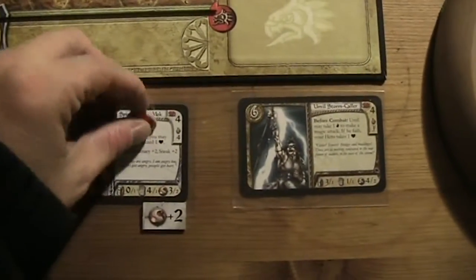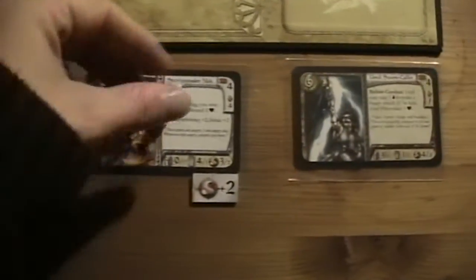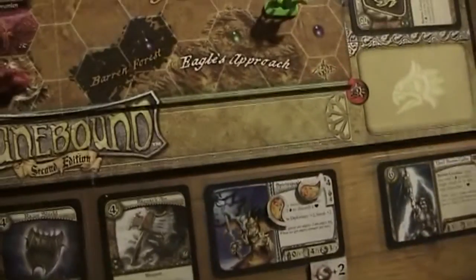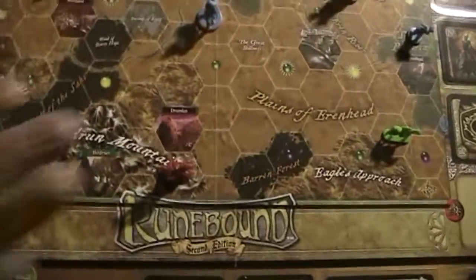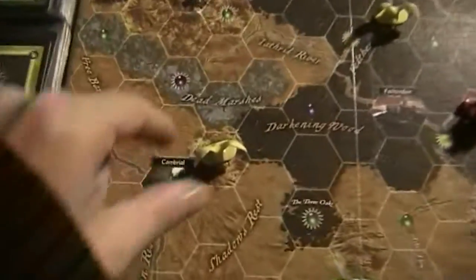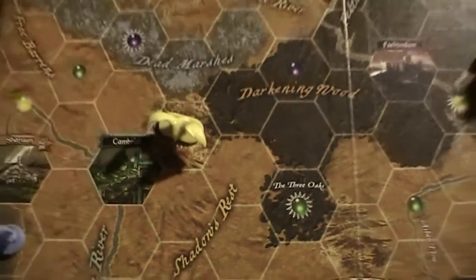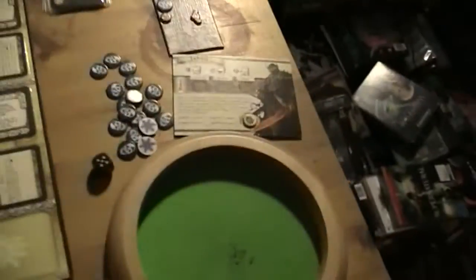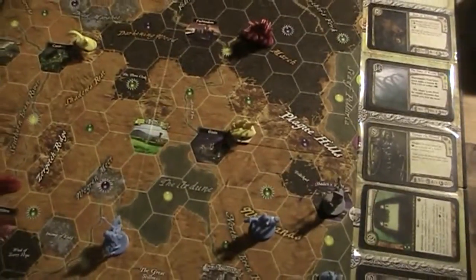Okay, and then I can now take 2 exhaustion markers to heal. And I've got now 4 dice, but I'm only going to take 2 dice. And I'm trying to move here. Next to Cambria, there's the next yellow challenge. So let's go there.